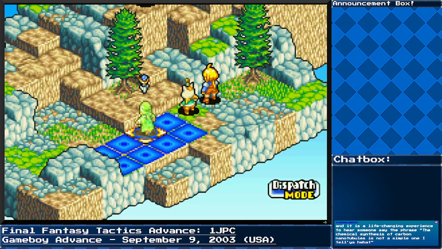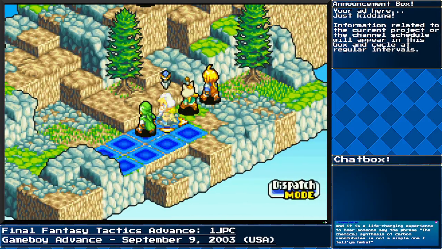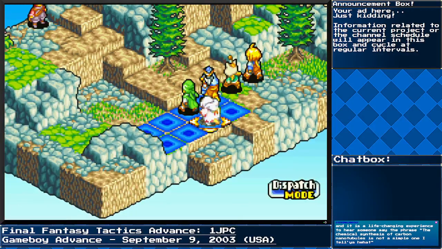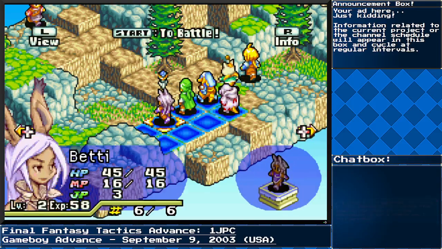Hibbit, we're going to want going down this left path very quickly. Staring we'll have towards the middle. Spangler in the back, as always. And Betty.